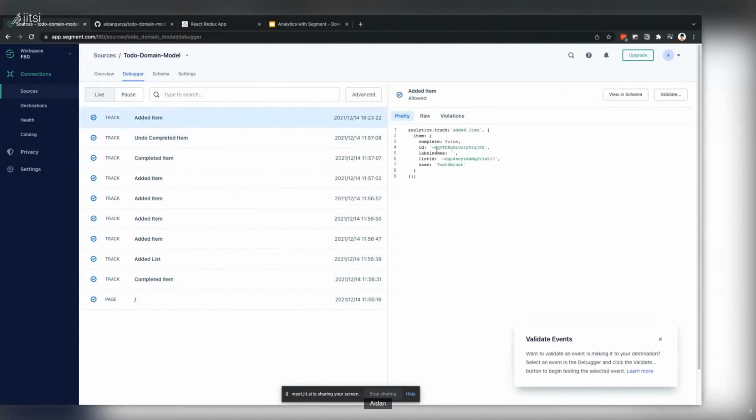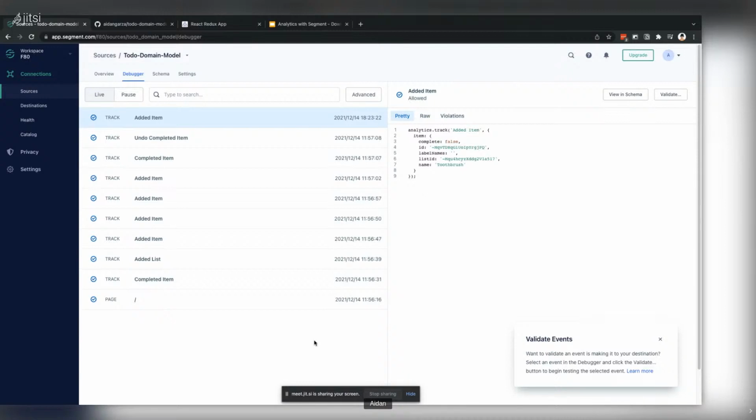I can click into this and see everything that was sent. So here's the whole item that we just created, and it's not complete and has such and such an ID and no labels. Super useful information if we were to look back after, say, a month of users using this and seeing, oh, it looks like people tend to complete and then immediately uncomplete all the time.